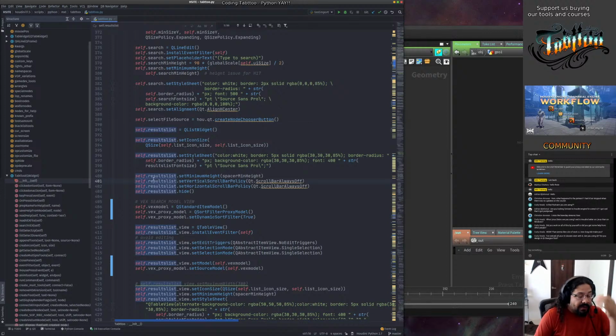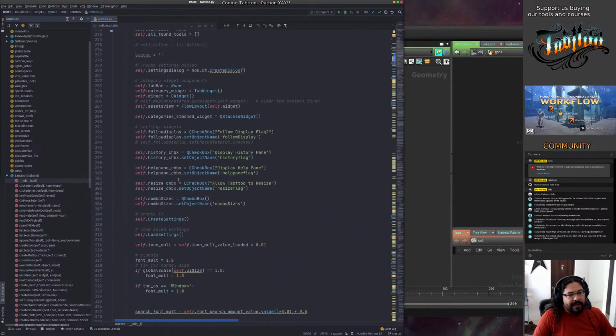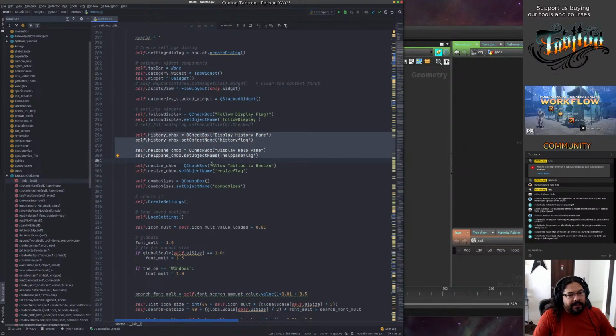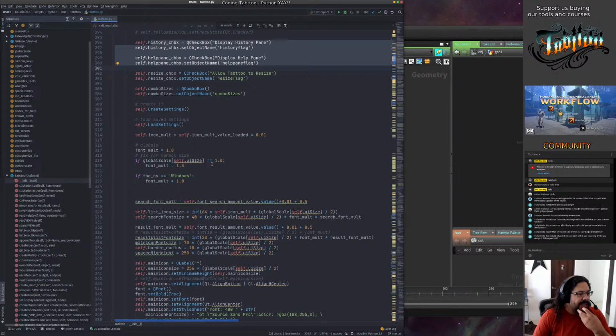Oh yeah, well I'm using PySide, so all the classes start with Q because they are Qt classes. I did not use any Qt designer for this at all. I did it all by hand. You can see the elements here. The widgets are created here by hand. It's not built with designer at all.